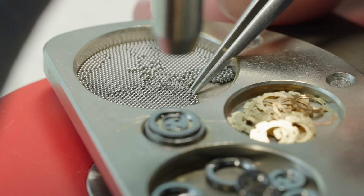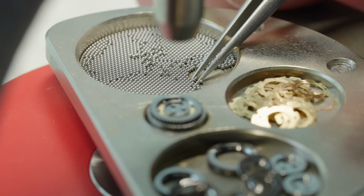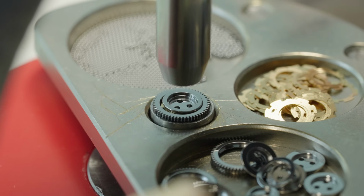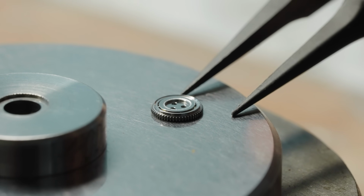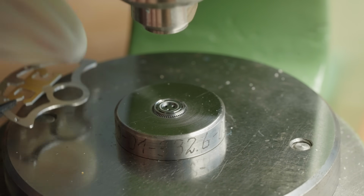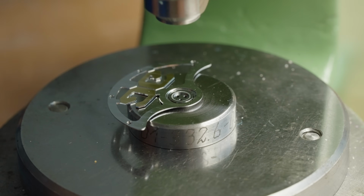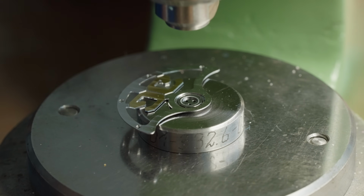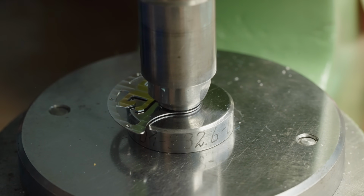What we see now with the ball bearing system is that we put all the single balls into the system with a little plate. It keeps the distance, and later on we press it. Now we have the ball bearing system set, and we need to put it in this skeleton rotor plate. This is done by hand because you need to have the feeling for the pressure you put on the machine. So making sure everything's aligned. Everything is lined, so we can even drill it to see if it works properly.